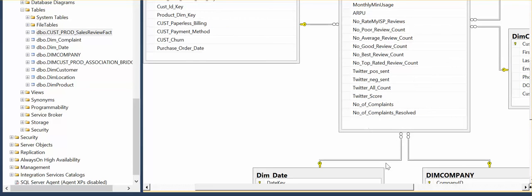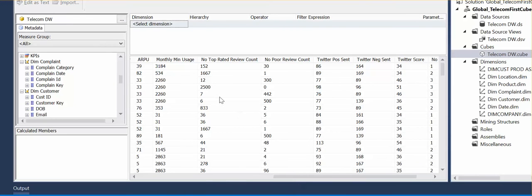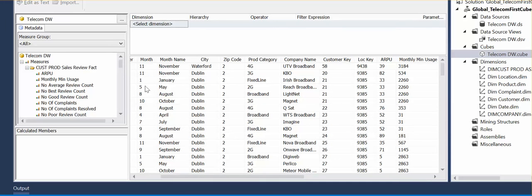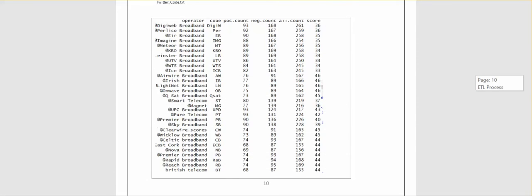So once the data has been loaded in the data warehouse, we used SSAS to generate the analytics report. We have first built a cube, then we have deployed the cube and processed the cube. Once the cube is processed, we have generated all the details according to the business need. Then we have generated the pivot table in Excel, where we have the business case studies that the business wants from this cube.